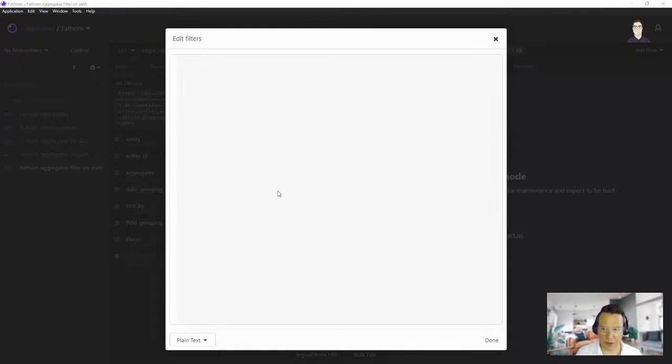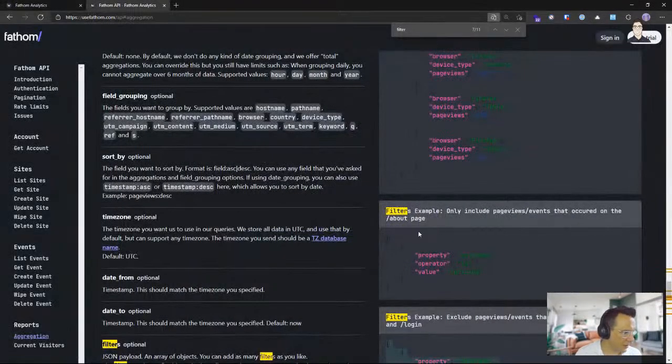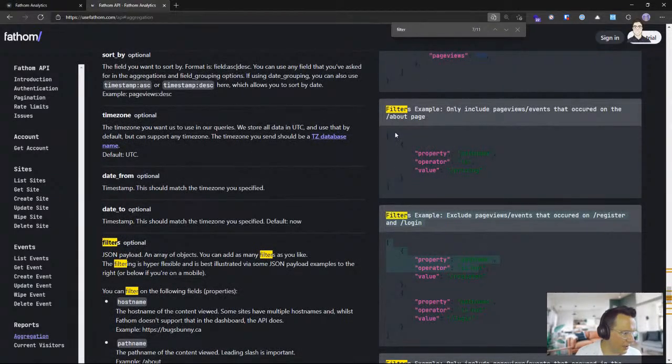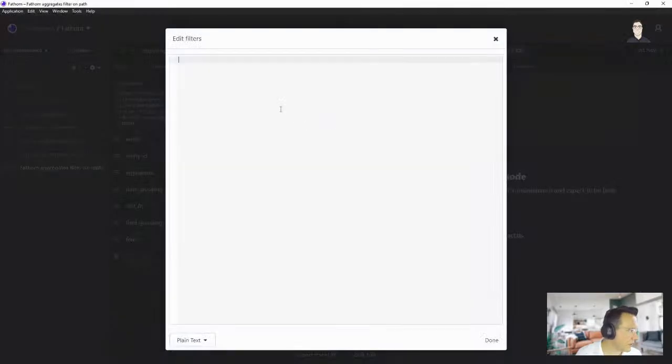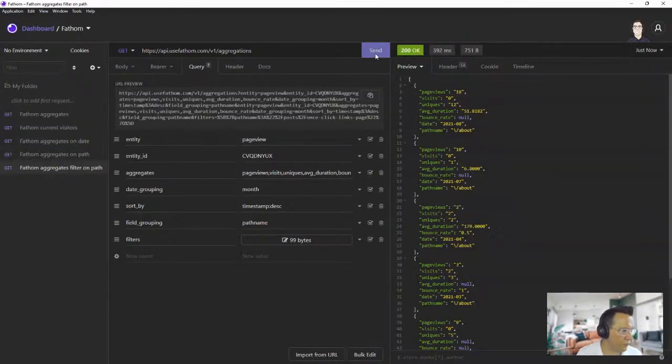So where was it in the docs? Something like this. Right, let's just go with this. Filter is about. Done. I don't really think I want to have it all as, what are we looking at on the month here?